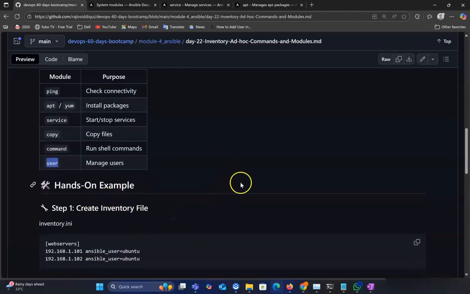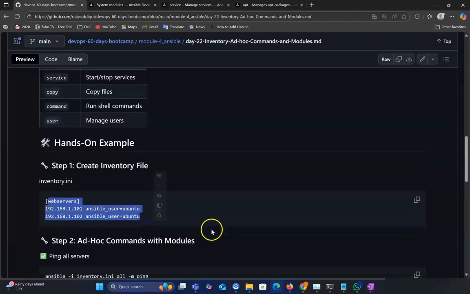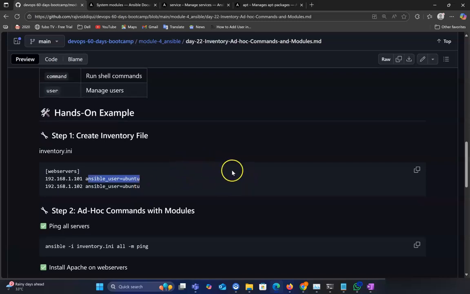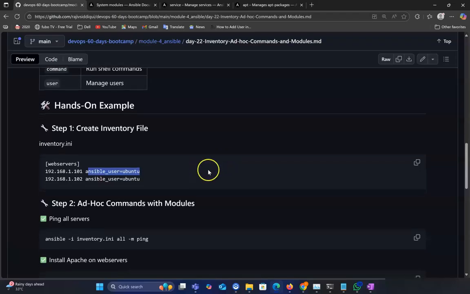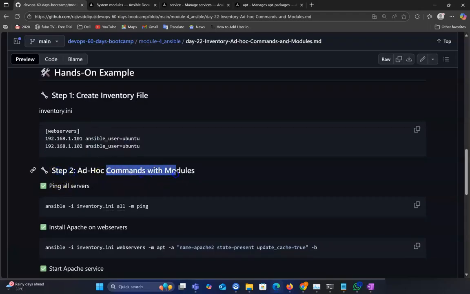So what I use in the hands-on in the video, I put all of this in here. Step 1, we have to create an inventory file or host file. Last class I used a different way, where I used the IP, then the user, and I also put where our private key and public key are. In this demo I will show it in a slightly different way. So with both ways you have the idea of how we can access those target servers.